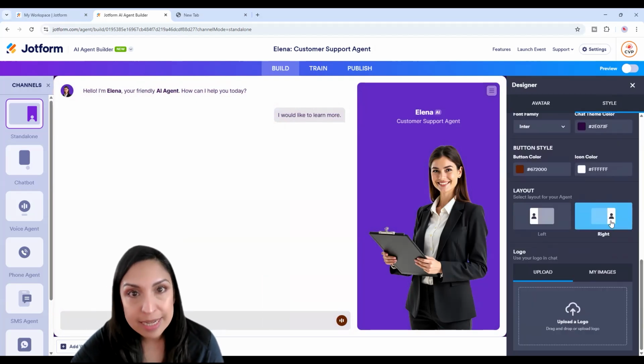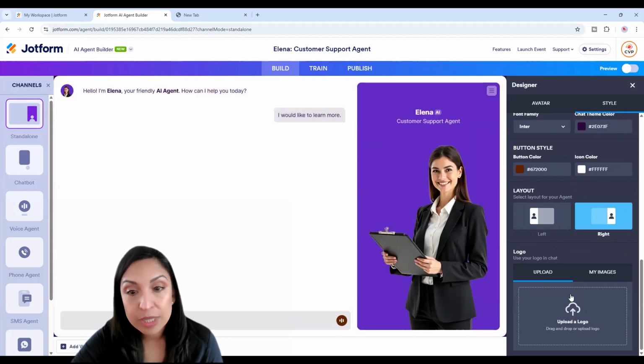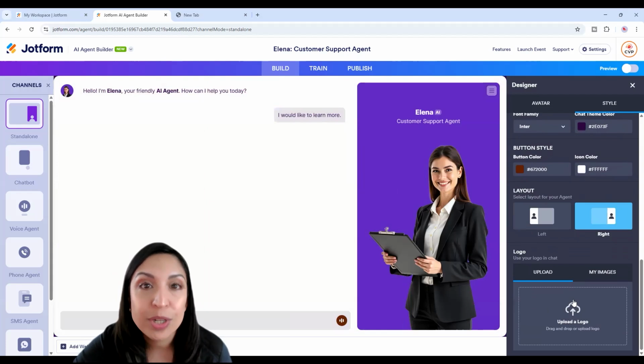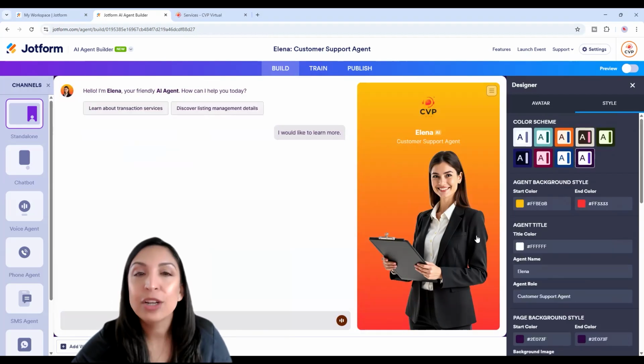And you can change the layout as well if you prefer the agent to be showing on the left or maybe on the right. And if you would like to upload your logo, you can also do so. That is how you create the style of your avatar.